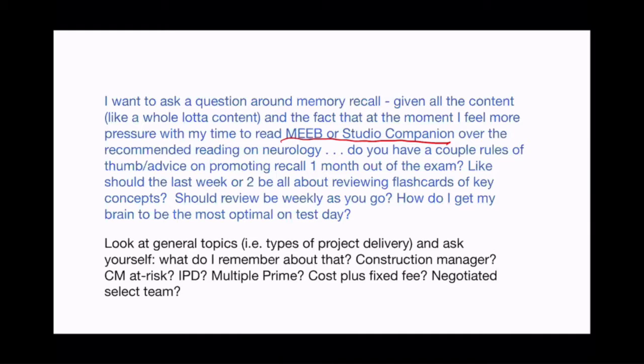And the internet's amazing. You guys are going to be tempted to ask, "Cost plus fixed fee, what was that again?" Well, you don't have to go back and try to find it in the video, or they certainly can. You can just Google it, and you'll say, oh, right, I got it. Because the purpose of the videos was to get you familiar with the material, but it's okay to remind yourself with just a little bit of reading on Google.